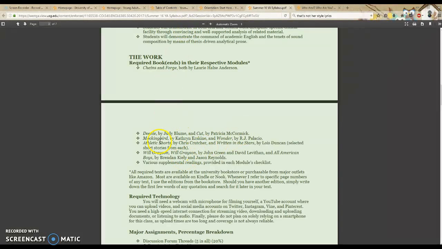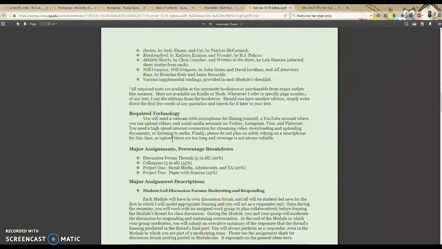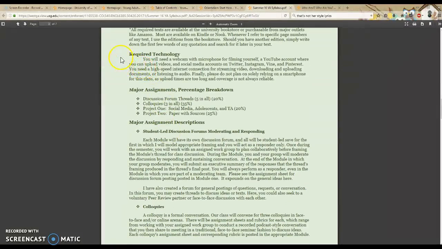So that was something I wanted to set up for them as a kind of structural piece that would help them begin seeing the lay of the land, so to speak, with the class. I give them required technology, and in this class it was important because two people had never had to use a webcam, which I really wanted them to be sure they had. Really inexpensive and handy tool to have. So I always provide them that.